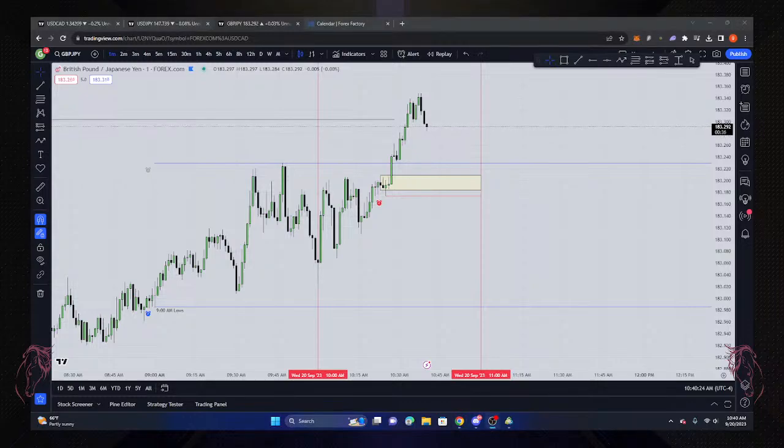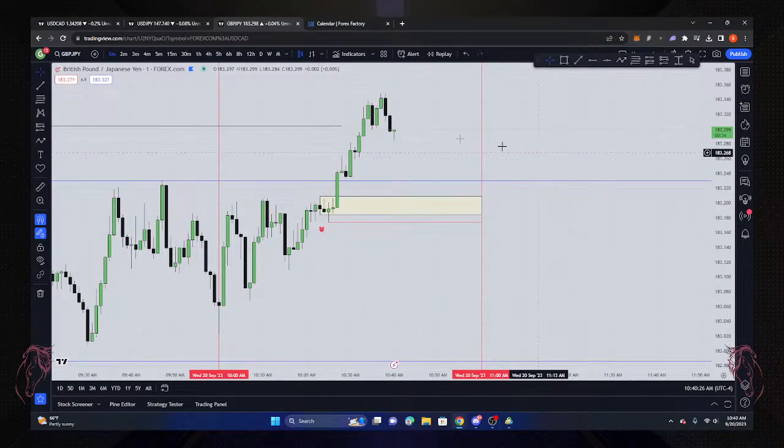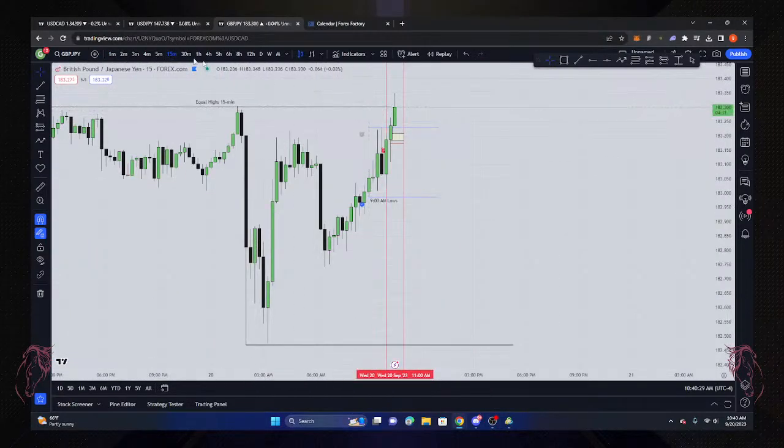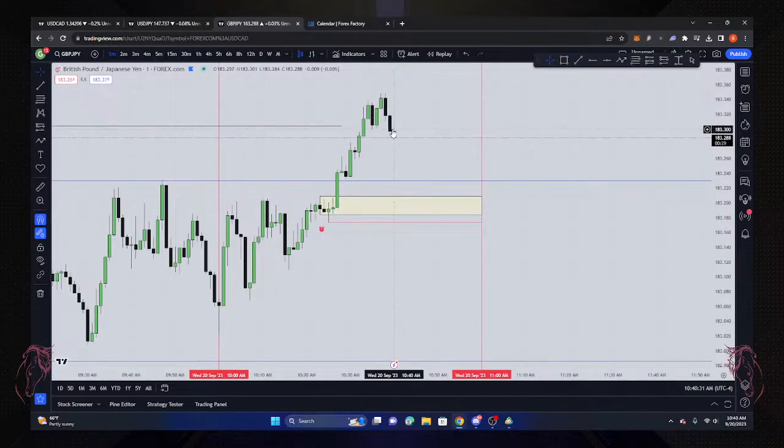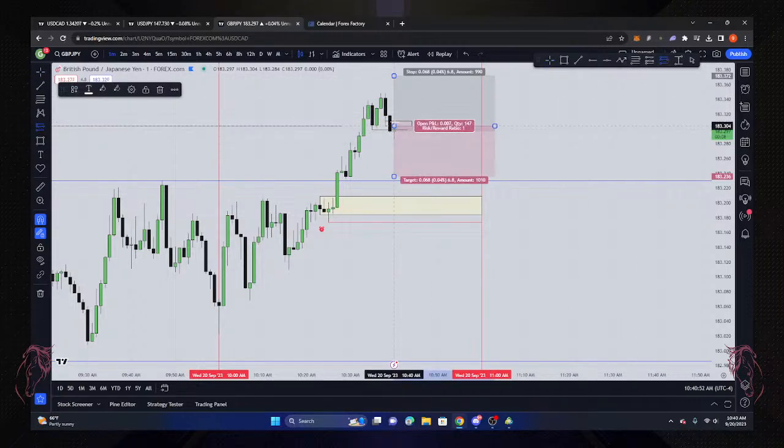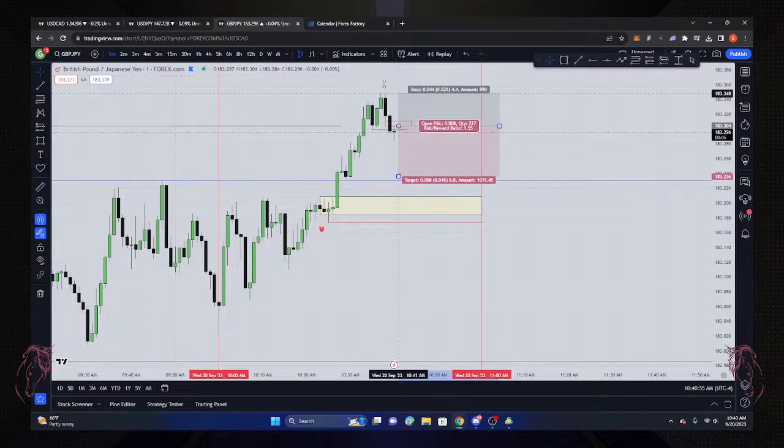On GJ, since price just swept 15-minute external highs and on the 1-minute time frame shifted in market structure lower as it closed below this low right here, if this candle closes below this level, leaving behind this small FVG, we could see a potential entry that looks like this.